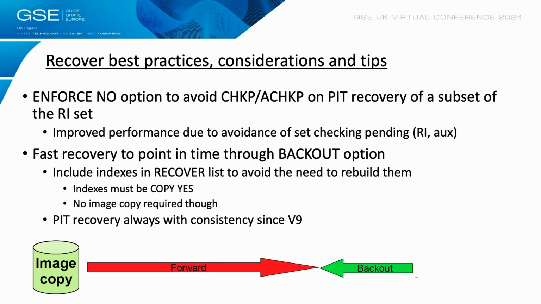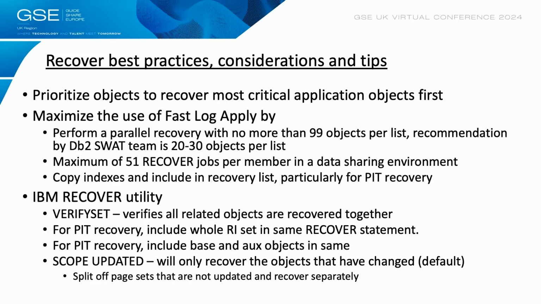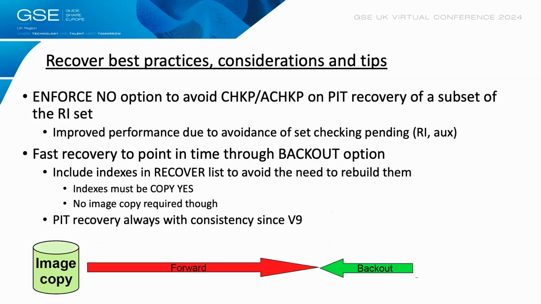Just a point on the chat, Tom. Duran says scope updated is the default. So in a mixed list, the ones not updated will not be recovered, which sounds like a good plan. Yes. So have I got that my English the wrong way around? Will only recover the objects that have been changed? Yeah, you've got it right there. Sorry, I missed out the word default. I've just seen it there. But yeah, why wouldn't you?